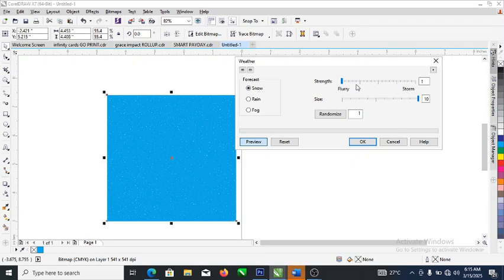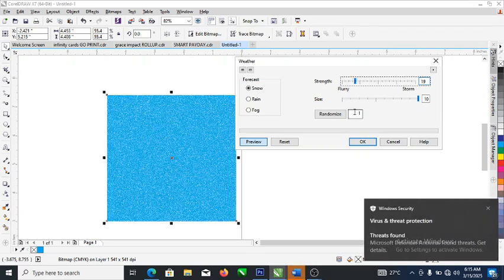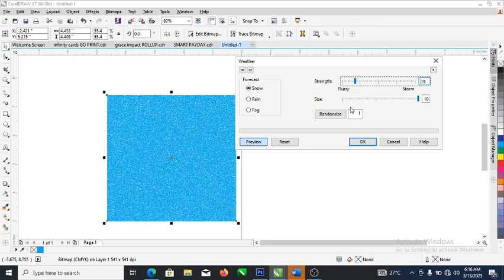What I mean by that is you have the density, or how much it will fall, and the size of the effect you're applying. So right now it's this. Let's just drag this bar right here to see the effect. Can you see the strength of the snow effect increases when you drag this slider right here?